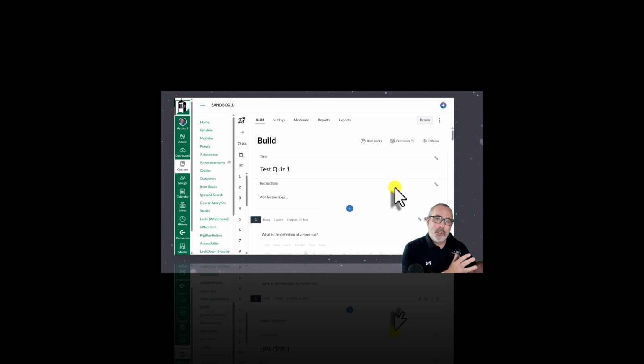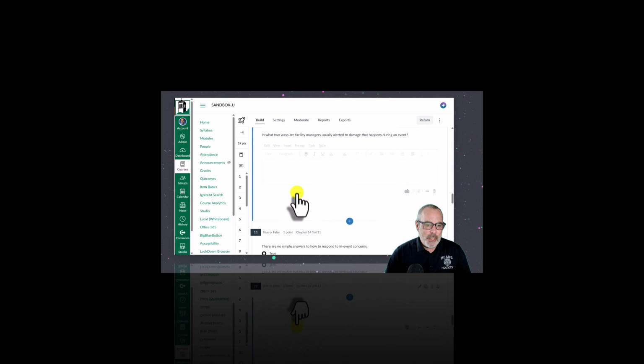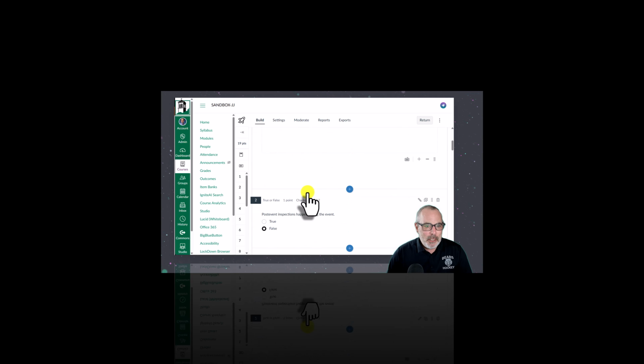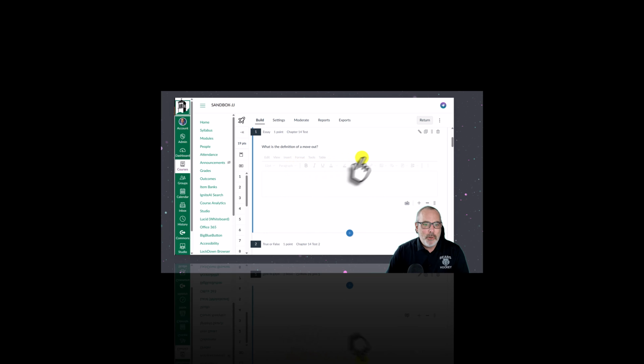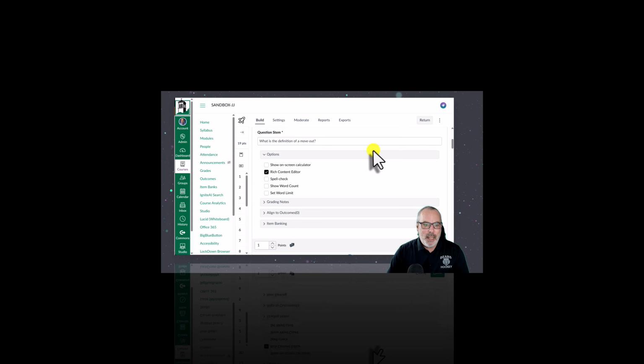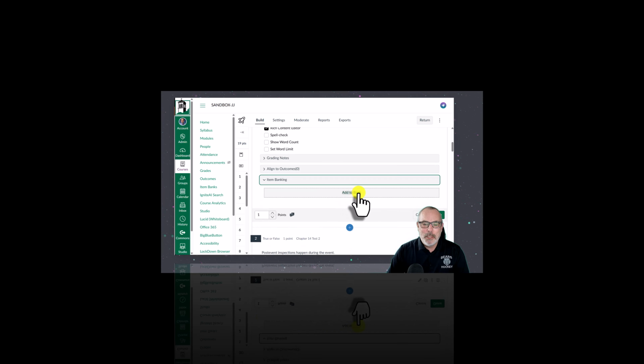And then when it comes to a final exam, they might say, oh, I've got all of these item banks that have questions that I've already used. I'm going to pick 5 from each of them, whether it's handpicked or just randomly picked, to use for the final exam. It makes it a lot easier. So rather than having the questions on the quiz like this, if you do have a new quiz like this, when you're in the build section editing questions, you could go to each one and add these questions to a bank. It would be tedious and time consuming, so I wouldn't necessarily recommend doing that.